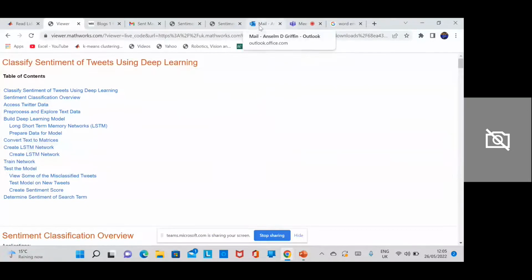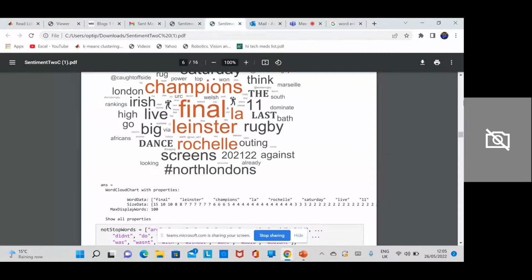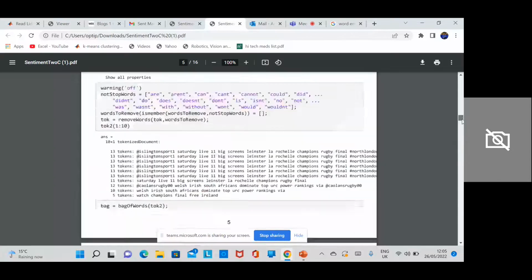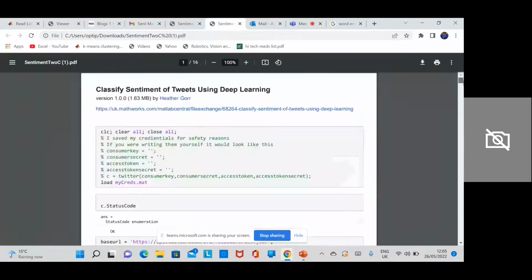So I'm just going to run through it here. I have it published in MATLAB, and I assume if you're here, you're quite knowledgeable. And the reason why I don't want to run it is that it just takes so long.